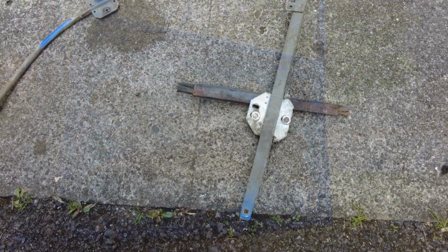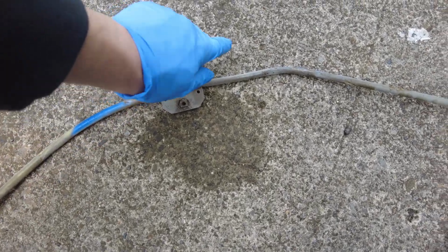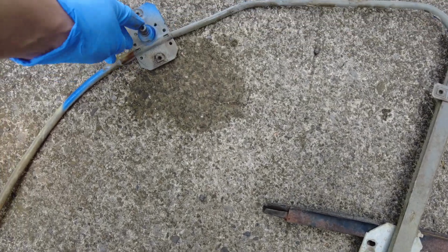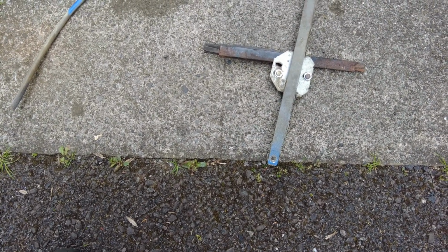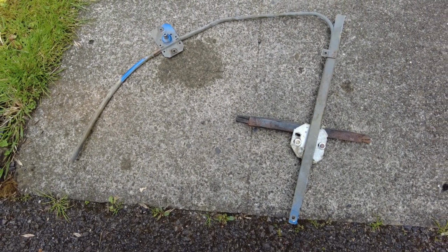Simple enough. It's a very simple mechanism. Really all it is, it's a worm drive that goes right the way up through here and down here and attaches to this, and as you turn that, it turns the worm drive, which pulls that up and down. It's very effective though. I mean, they seem to be hell-bent these days on overcomplicating this mechanism, and I've never had a problem with a Beetle window winder mechanism in the past.